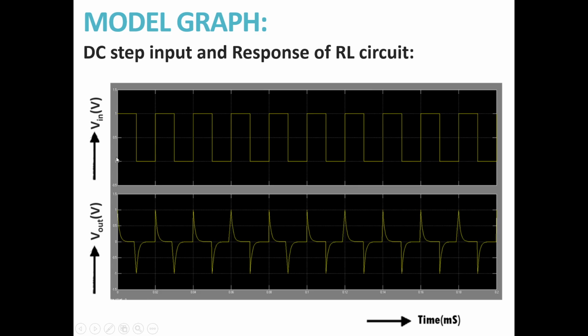If you carefully observe, this is 0 and this is 1 unit step input I have given, and the input voltage with respect to time, and output corresponding to the input, you will get the output voltage with respect to time. You can see for RL circuit, this is the response, transient response. Response means output. So output voltage is nothing but the response for the DC step input for RL circuit.